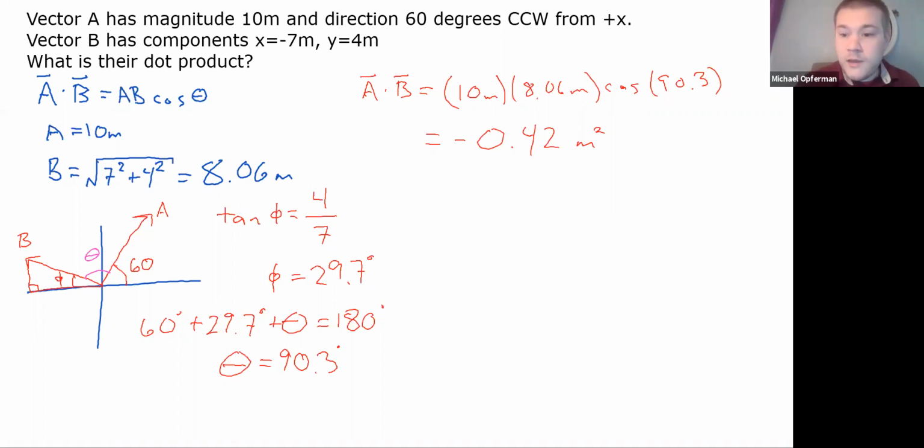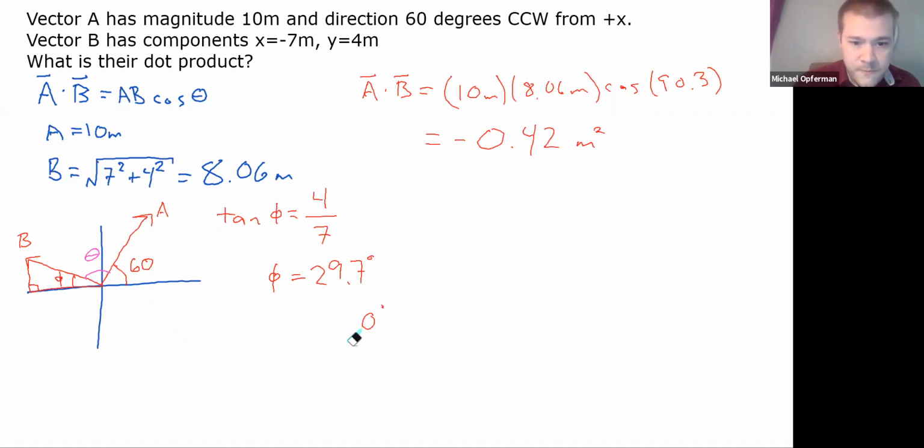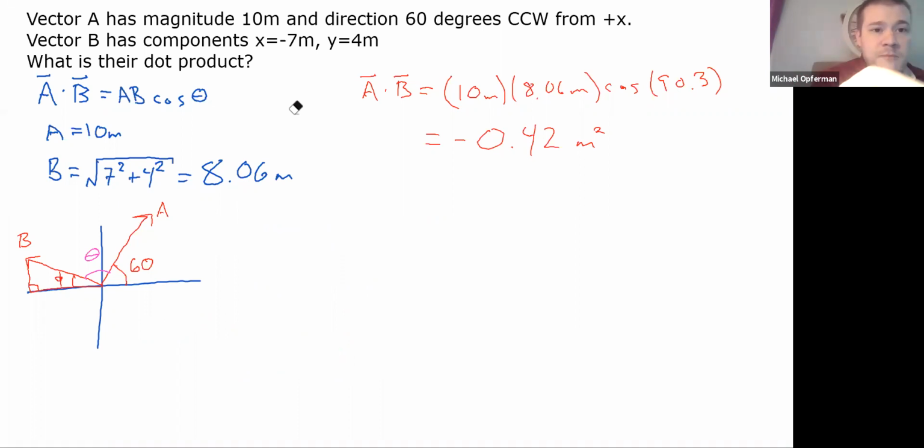Let's also try doing it in the component representation. So let me make a little bit of space for myself here. We don't need any of this anymore. So the first thing I'm going to need to do to solve it in component representation is get the components of A. Might as well leave my picture up because it's going to be the same picture again. I need to draw, oops, thought I switched to the drawing tool. Here we go. Draw a right triangle. So I'll draw that as my right triangle. This side is going to be AX. This side is going to be AY.